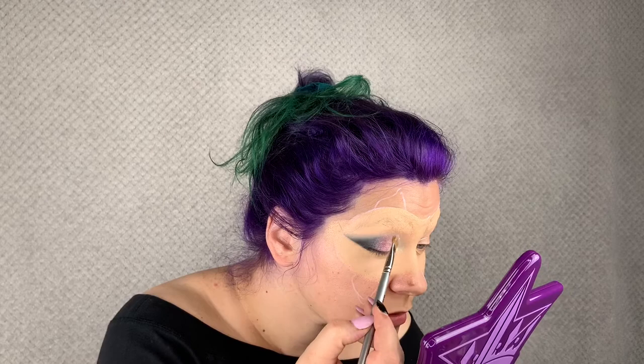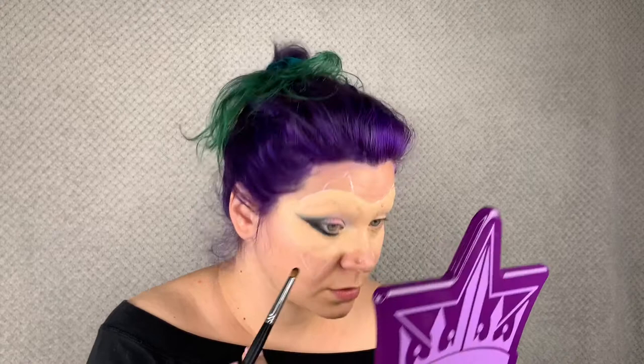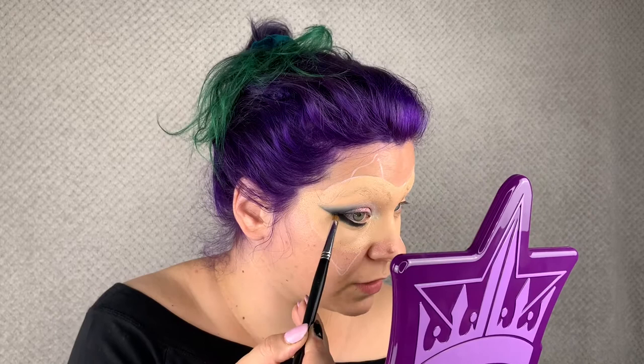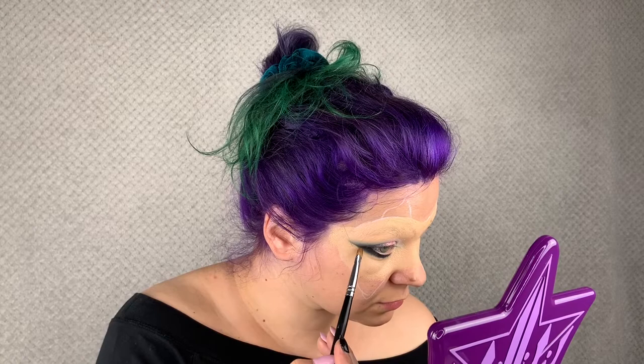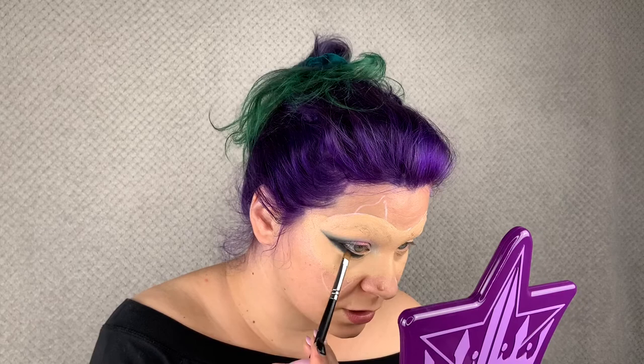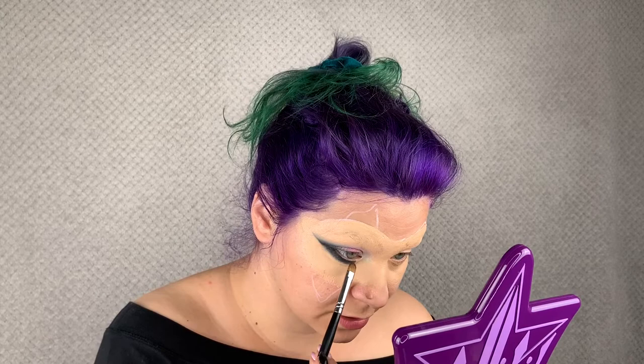And we're gonna go with the lower part. Try to make sense here on the outside corner of the eye. So when you try to extend your eyes, try not to have a gap around here, okay? Blend out the product, the eyeliner gel. The eyeliner gel I'm using is the one from Ila Mascara, which I find the best out there. Because it's, again, easier to work with and it doesn't dry out.